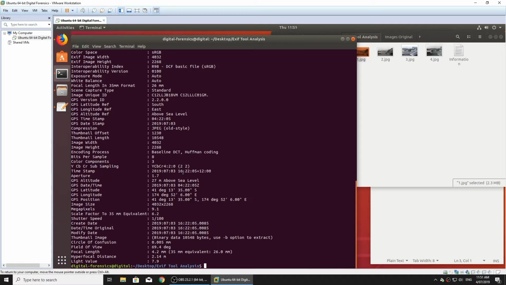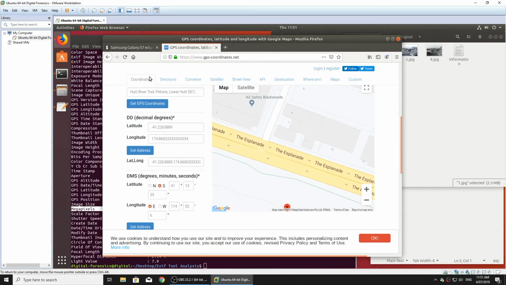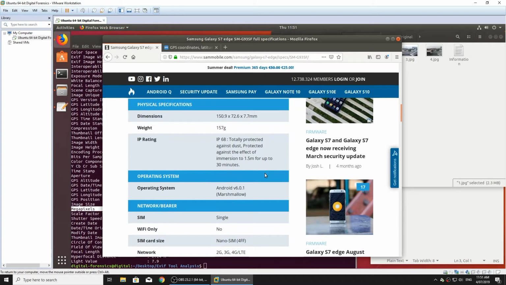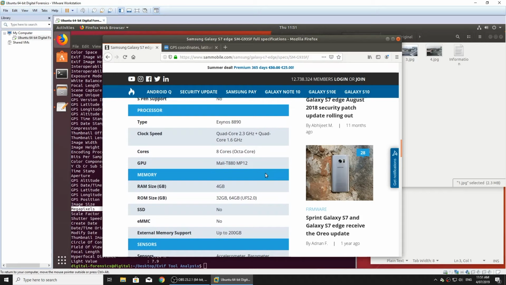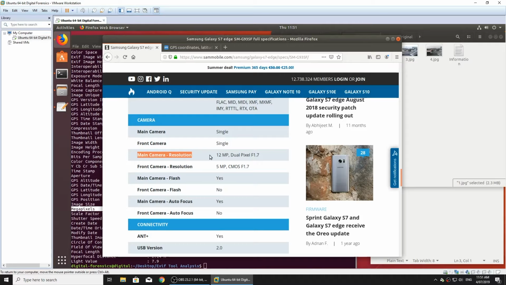And you can see by this particular photo, it says 9.1 megapixels. It doesn't actually give you the front or the rear facing camera, but this information is, if you think about it, critical. Now if we go back to the model we looked up and check whether the front-facing or rear-facing camera is somewhere around there, we can pinpoint it down. The main camera resolution is 12 megapixel. So the front camera cannot go past 5. So it has to be this, and some sort of settings could have been changed.